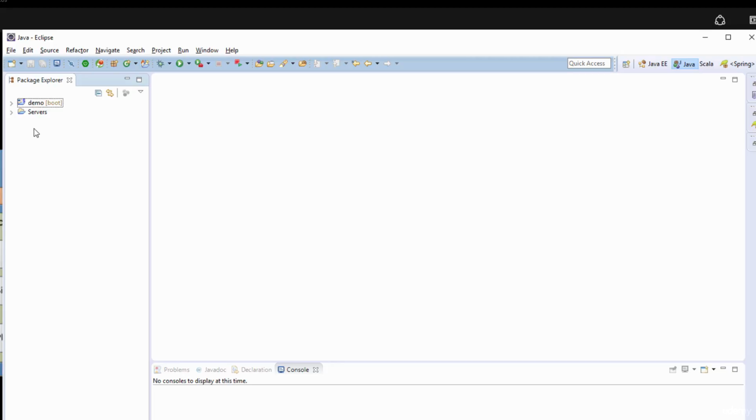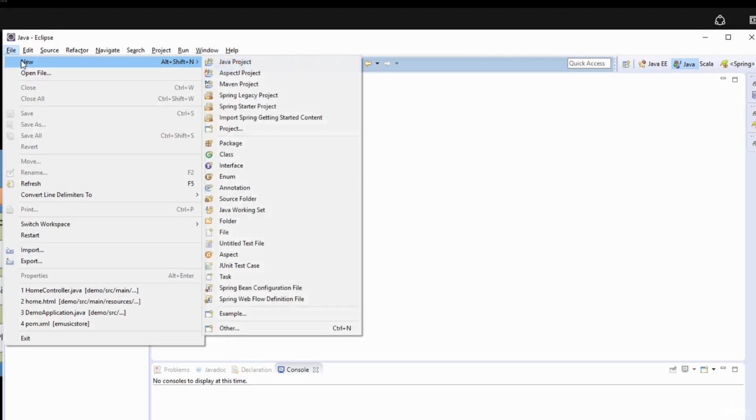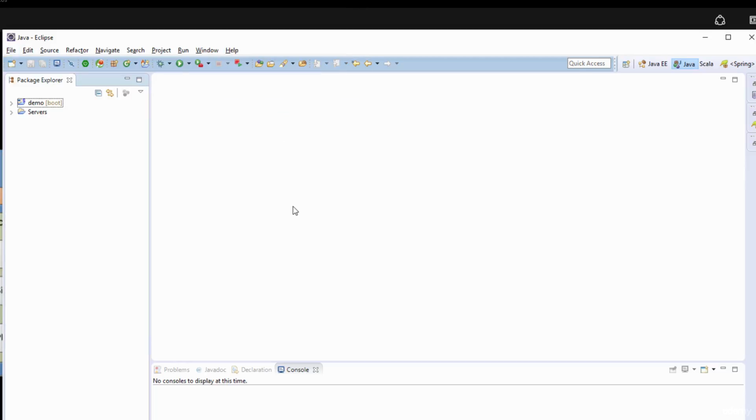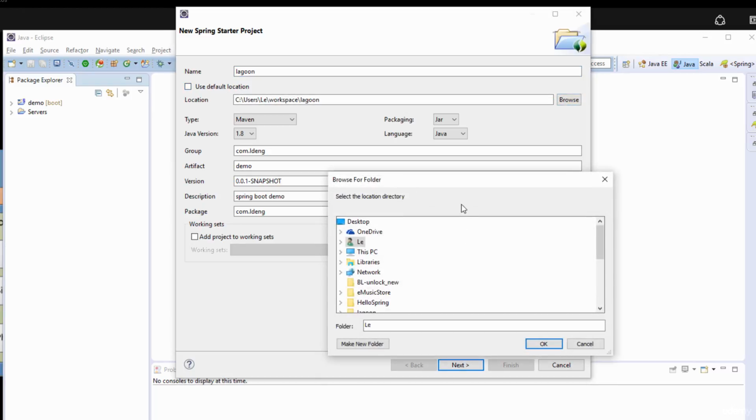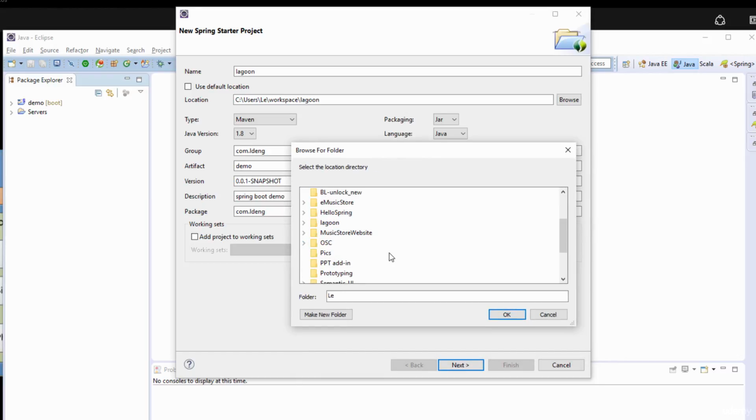Okay, so click on File, New, and choose Spring Starter Project. Okay, name it Lagoon, and you can change the location to our project folder we created previously.